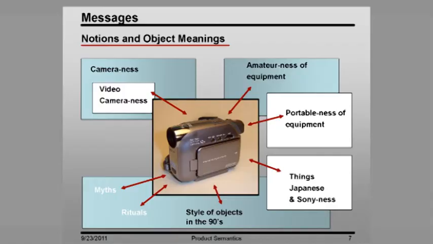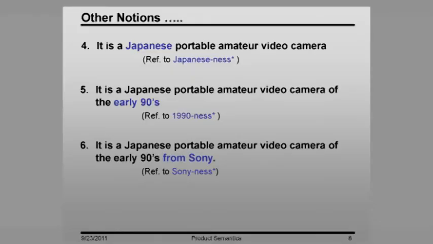Maybe we can model this: any object can tell you what that particular object is, video camera or it could be anything, a microphone or whatever it is. It also tells you whether it's for amateurs, professionals or what kind of people, housewives or girls or boys, it tells a lot of things. It tells whether it's portable, heavy, whatever it is. It also tells us that it has something to do with Japanese things, Indian things, American or something like that. It also tells us that it may probably be Sony, one of those companies in Japan. So there is all this information. It also tells you that it's a style of object which is common in the 90s or 2000s.